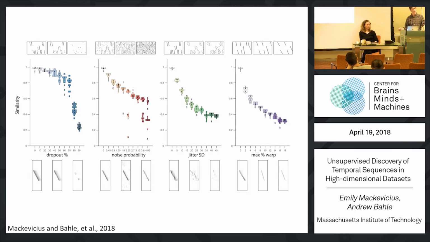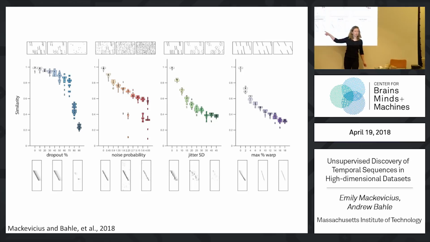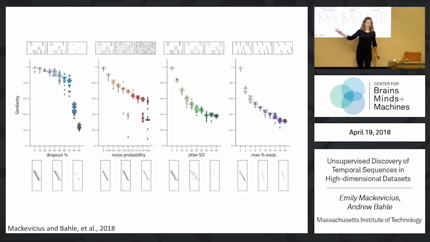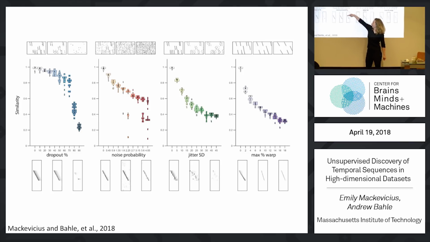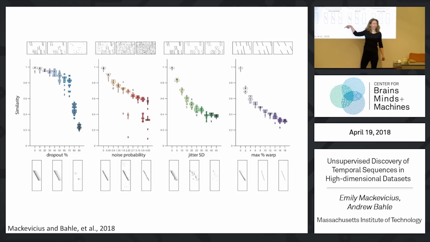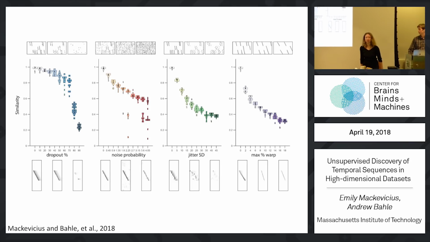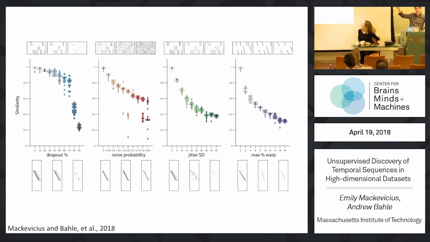Sorry, so then what are the sequences that it's picking out here? That's a good point. This is just one example sequence. It pulls out 3 sequences, one that would be these neurons, one that would be these neurons, and one that would be these. Exactly. Okay. Yeah, it just happens, this is just one example to give a sense of it. I just plotted the same one so you can compare. But it will extract 3 different sequences, and the similarity measure looks at all 3 of those to see how well you did on the complete set.